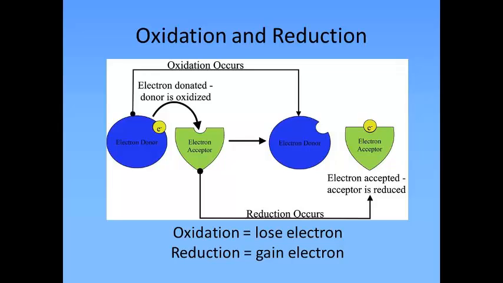During oxidation, a molecule loses an electron. The reduced molecule has gained an electron. So your electron acceptor is reduced. Your oxidized molecule loses an electron. Your reduced gains an electron. I know it sounds crazy, but you will need to be familiar with the idea that the passing of energy can be represented in reference to a redox reaction, and that the oxidized agent has lost energy and the reduced agent has gained energy.